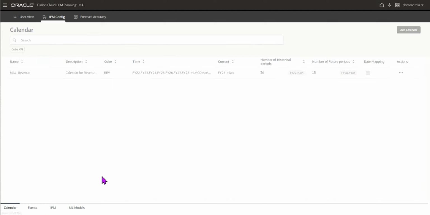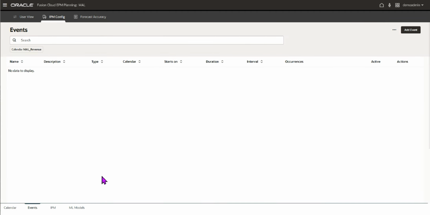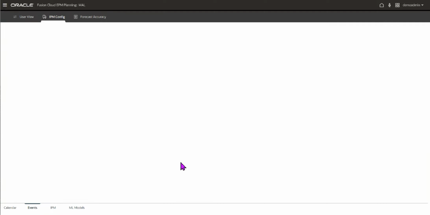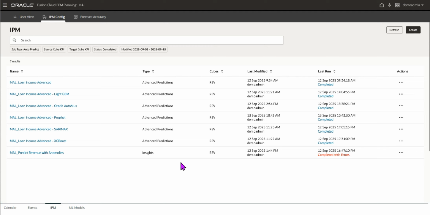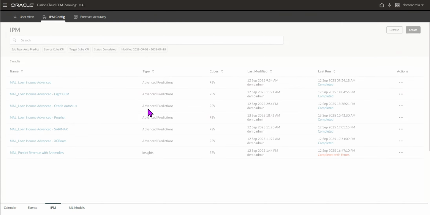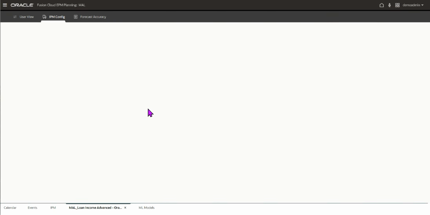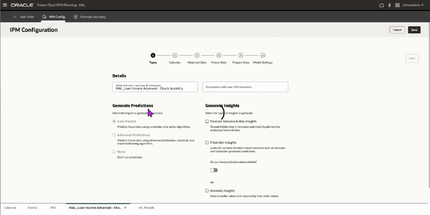So if I wanted to, I can add in events that may be crucial to my revenue. So things like Christmas or Easter, global recurring events that need to be included within a plan, we can add those in as well. We then get to the actual configuration of the algorithms themselves. Now, again, I've set it up just because I could to run it across every single possible algorithm that has been provided by Oracle. If we just look into one of them, I've used the exact same drivers in every single one, just to give a bit of consistency as to what I was putting into the model to see what was happening on the way out.